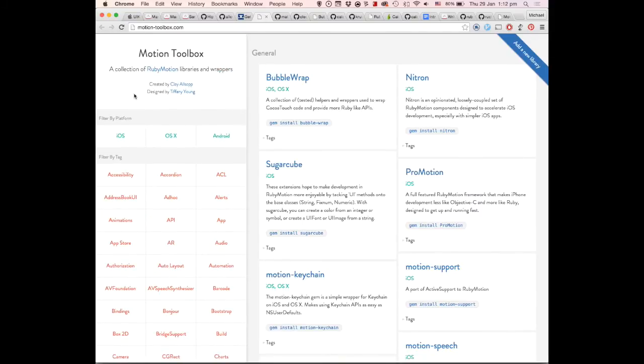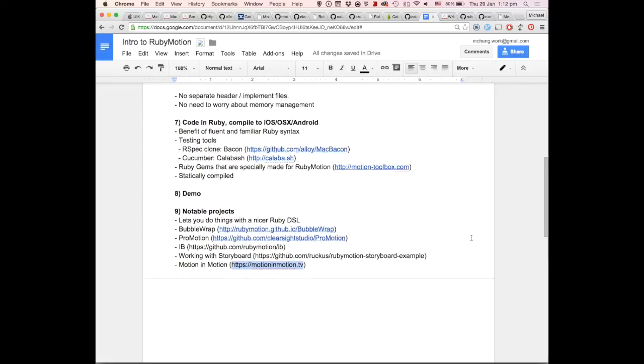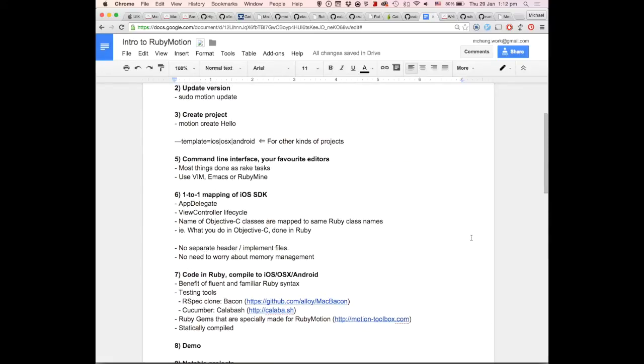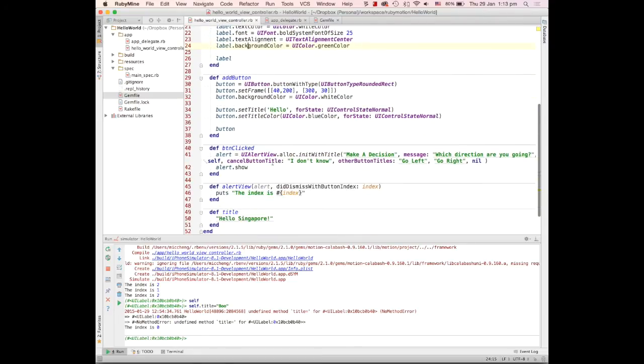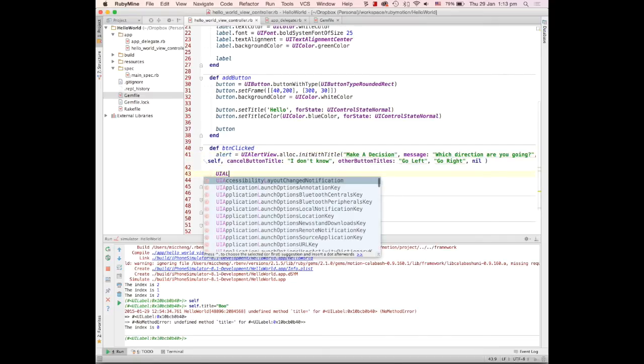What I really like is the one-to-one mapping to Objective-C. Basically, what you write in Ruby maps directly to it. So any Objective-C or iOS specific documentation you can find online would be relevant to writing stuff. Like last night, I was trying to create that UIAlertView. I forgot the syntax, so I went online and googled the syntax in Objective-C, and I kind of mapped it in. So it's awesome.